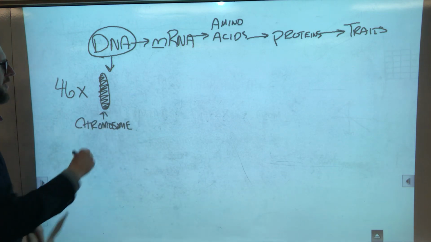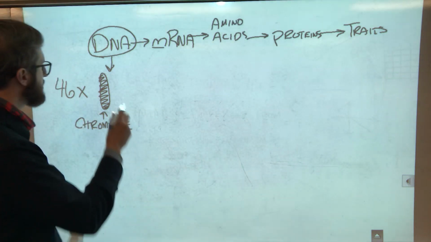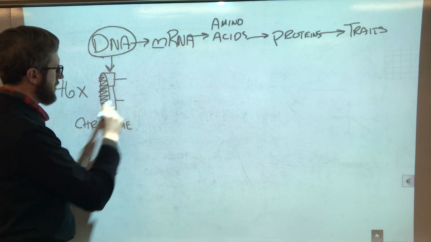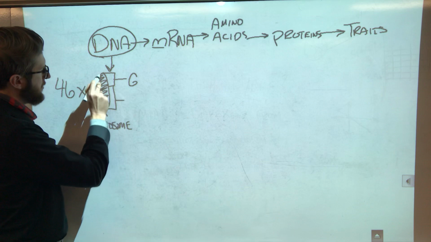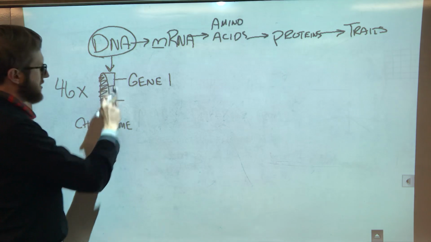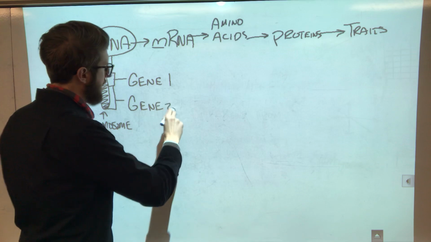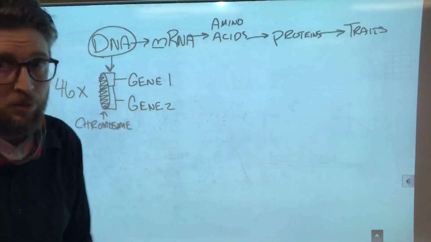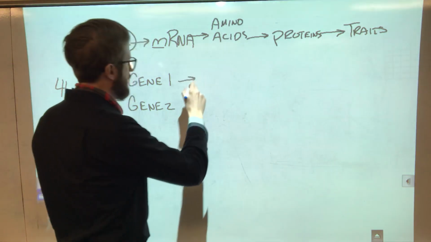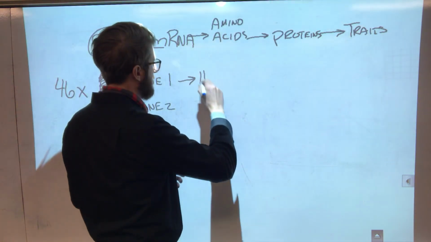Okay. Now, chromosomes, we've been talking a lot about genes lately, and just so you remember, genes are just sections of these chromosomes. So maybe this section between here and here is gene number 1. And maybe this section from there to the end is gene number 2. Now in reality, chromosomes have a lot more genes than just 2, okay? But we're just keeping it simple. So let's say that gene 1 controls a trait. Every gene controls a trait. So let's say gene 1 controls height.